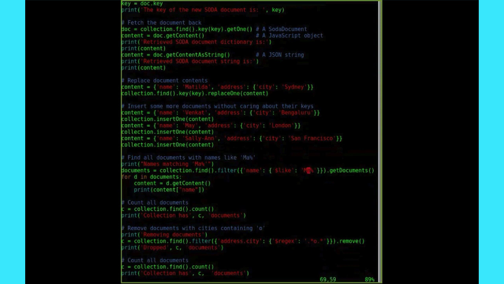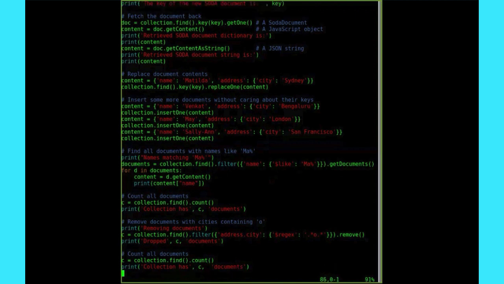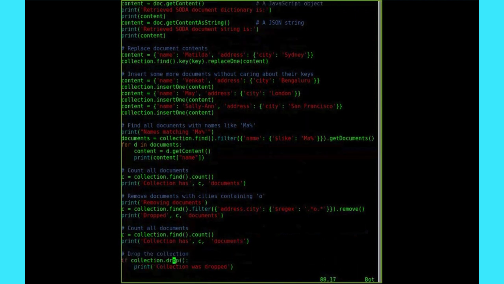In this case, the operation that we're performing is get documents, which returns a cursor, which can be iterated over, and we can display the results. This is another example, count. This does the count of the documents that match the criteria. In this case, because there's no criteria, it's everything. In this case, because we've got a filter, then we get the number of filters. Oh, sorry, in this case, we're removing. As you can see here, the operation that's being performed is remove, and it returns back the number of documents that were removed, and then we can drop the collection at the end.